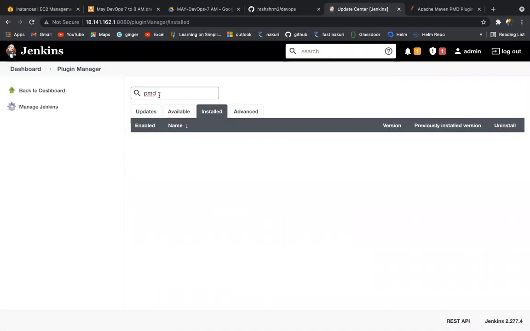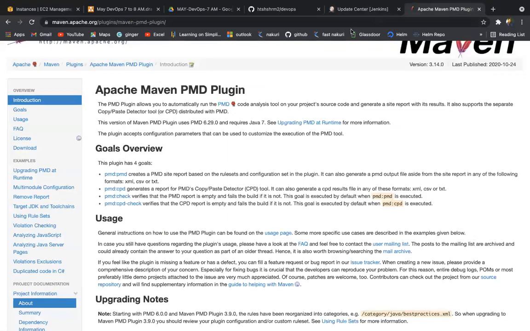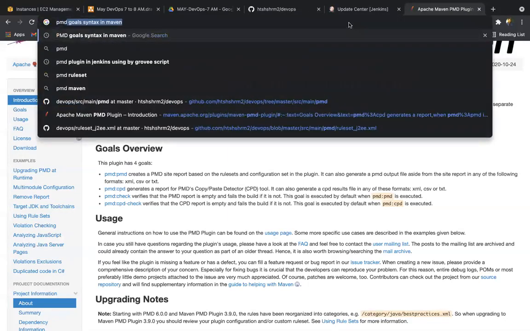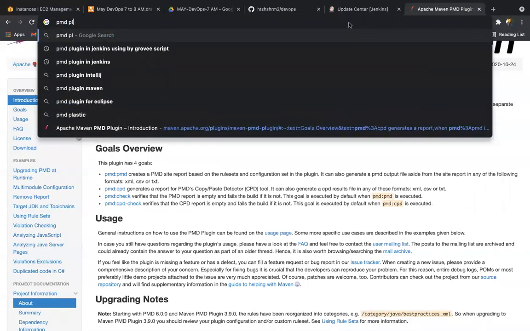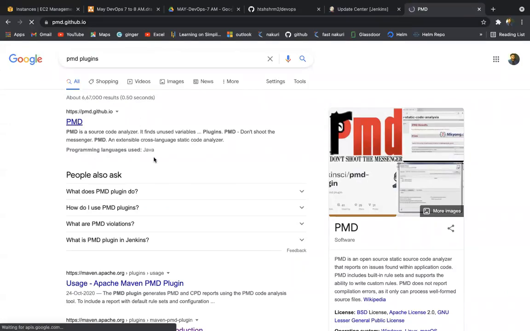Yeah, so the PMD plugin is not available. So we need to write it down. Again, let me cross verify the PMD plugins to understand that output. Okay, so let's see that.